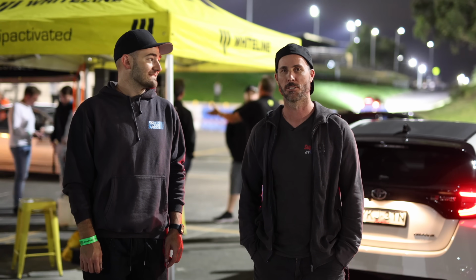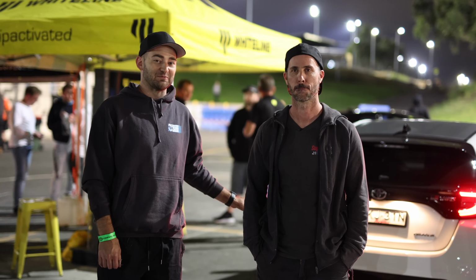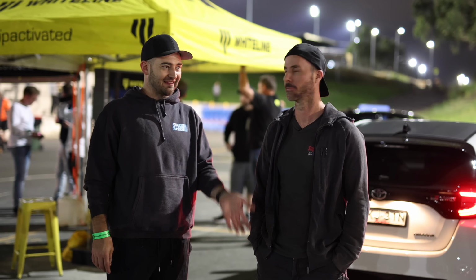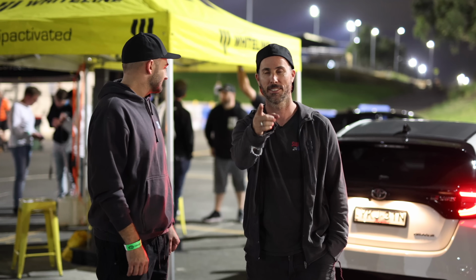I'm going off to use some facilities. Solid modifications on this thing. Really happy with where that's at now. We will be chasing some more power. Once I get used to what this has available, it's going to be chasing some more power to get out of those corners quicker. Oh, and thank you, of course, to Whiteline for supporting the build and supporting the car and supporting the event.